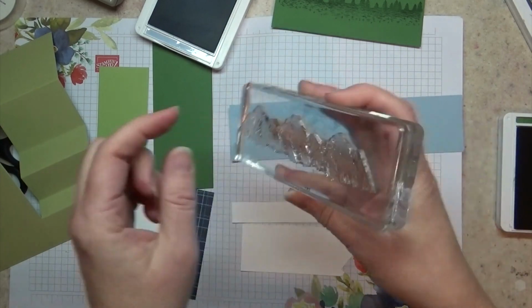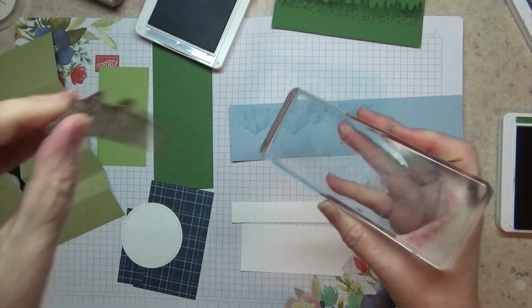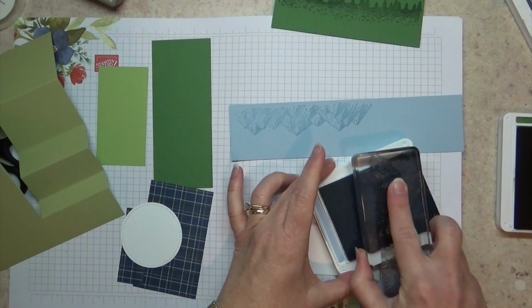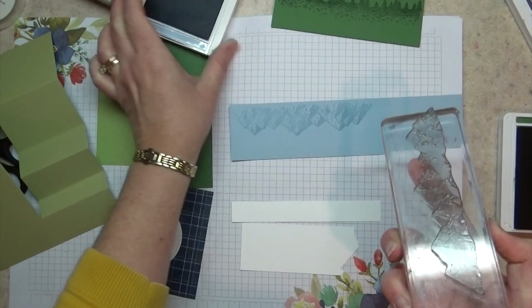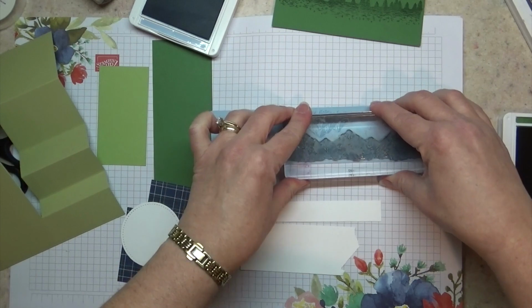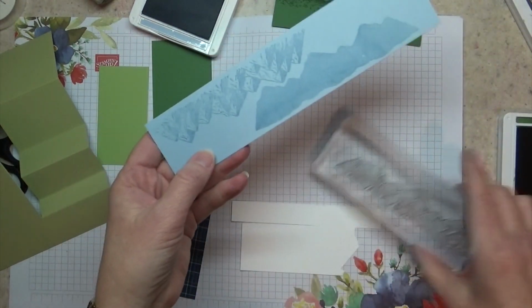And so this, you can wash it if you want to keep your hands less inky. But what you're going to do is flip that over onto the back and just let that sit there, and then go ahead and stamp with the back of the stamp. And this is what the reversibles are meant to do. So, cool thing from Stampin' Up. And this piece of cardstock I think is big enough to get on here. Yep. So now I have both the mountain background and the mountain detail.